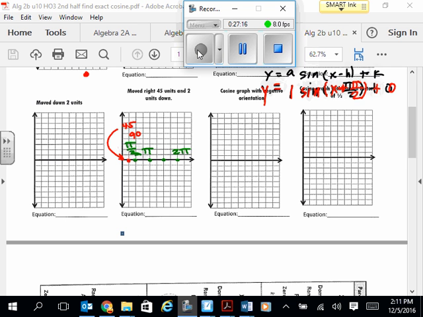Right. I'll fill this one in, then I'm going to do the 2 easier sections and let you make the goals. Use the time that I want to be able to do that, some of the other stuff. All right, but here it comes. Hey, Thomas, now that you have moved it down 2 and to the right 45, how do I graph it? You start the same thing, the 25, 50, 75 cents, as if nothing was ever there.